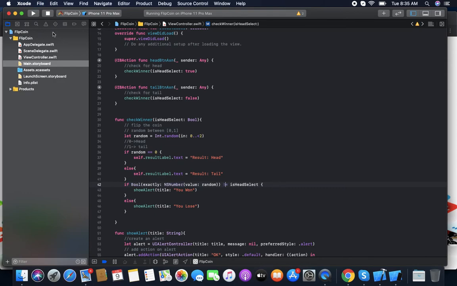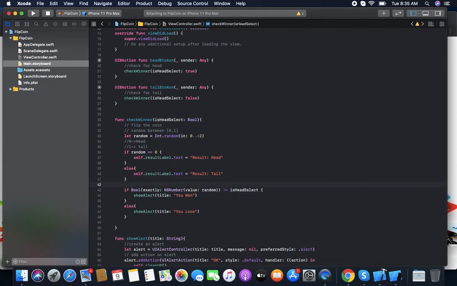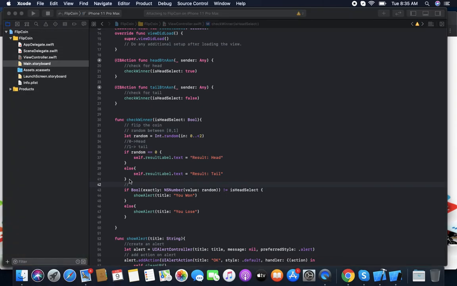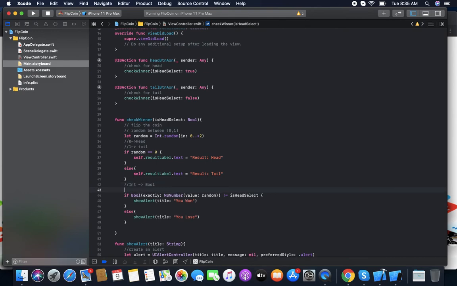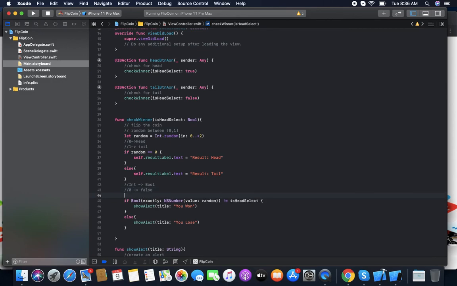So we make it not equal here. We write it here, Int to Bool. If Int is 0, then Bool is false. If Int is 1, then Bool is true.